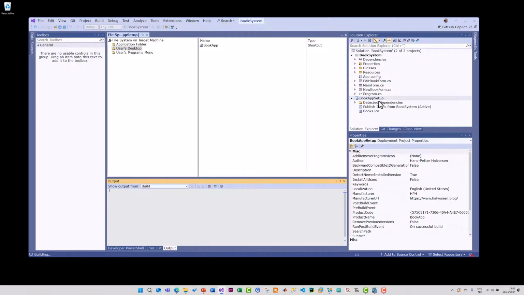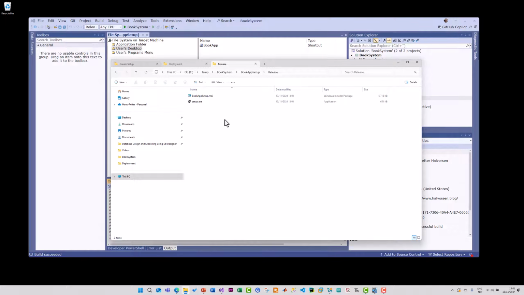Click build here. Build completed, and I go to the release folder here, and then you see the date is correct. So now these are the latest installation files.